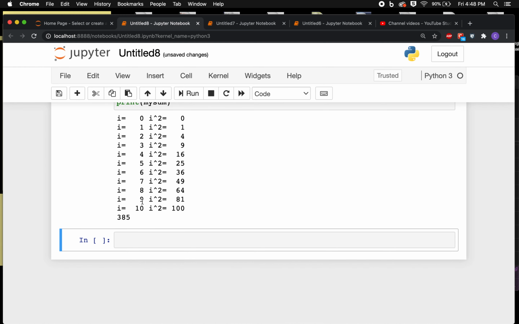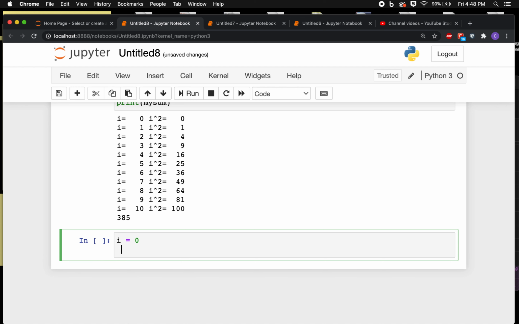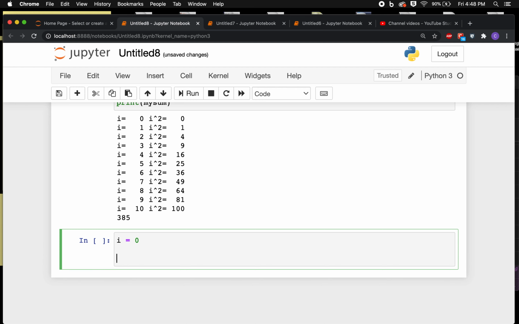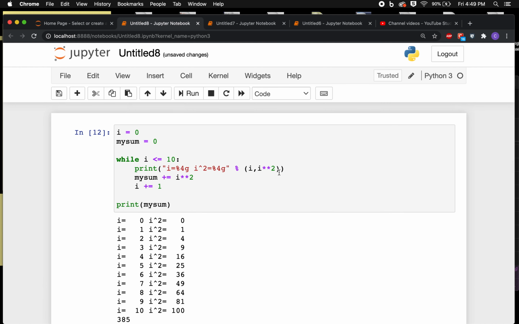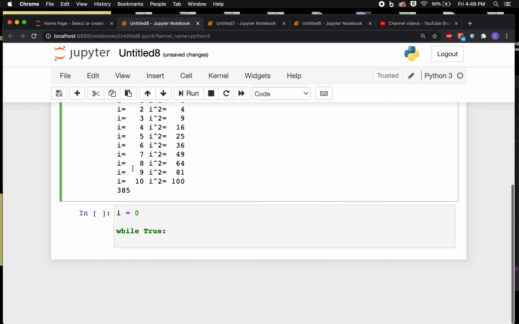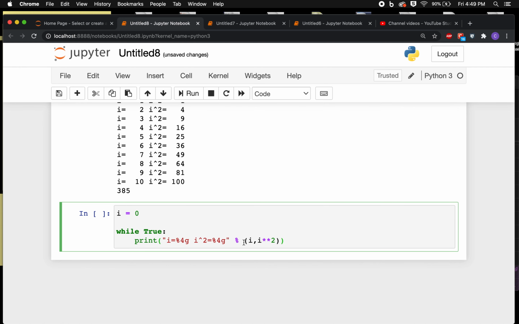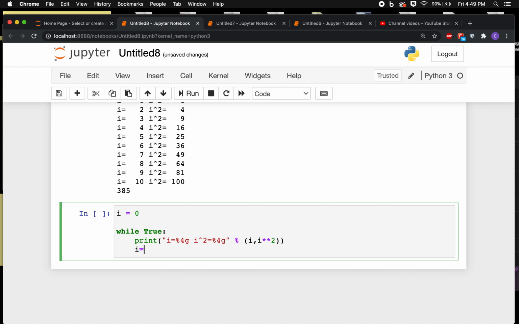Another trick we can do with a while loop, sometimes I do this in my code, I don't know why, but I prefer it, is to introduce a break in the code. So I could just say while True. While True means it's always going to run. So maybe I'm going to print. Let me come back up here and grab that bit of code. And I can come over here and have i is equal to i plus 1.